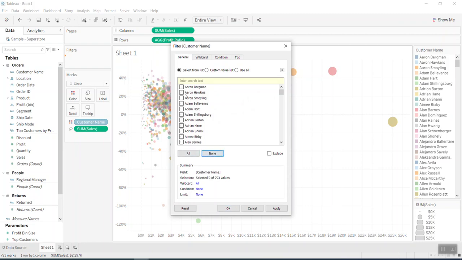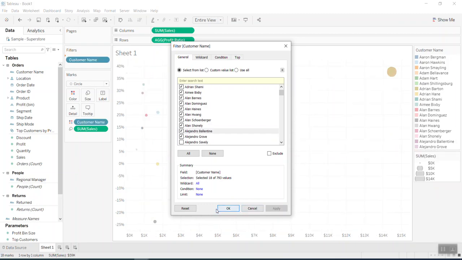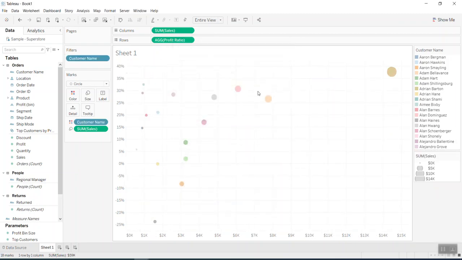Here I select maybe 20 of them, 30 of them, bring into the view. Right, so now we have a smaller number of customers.